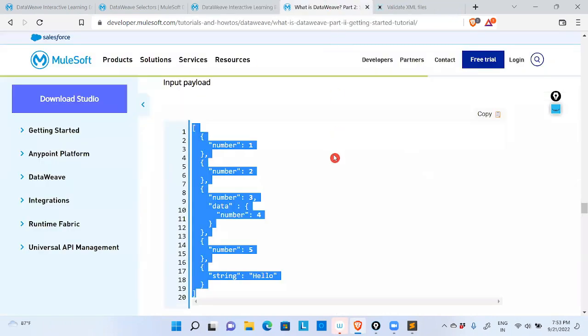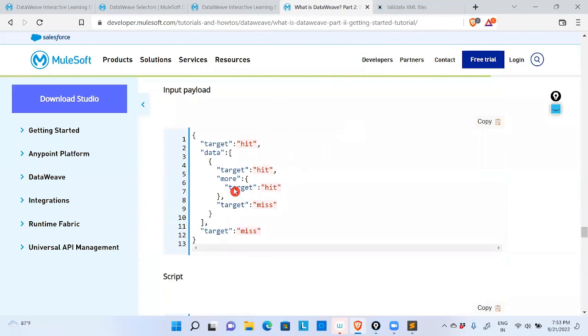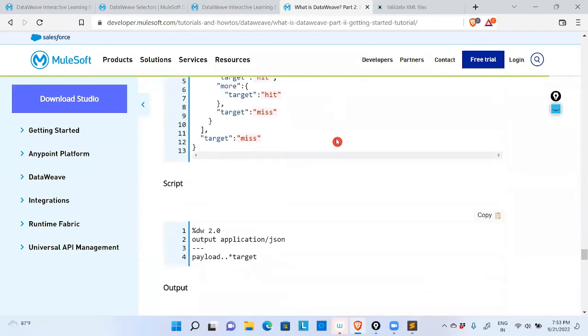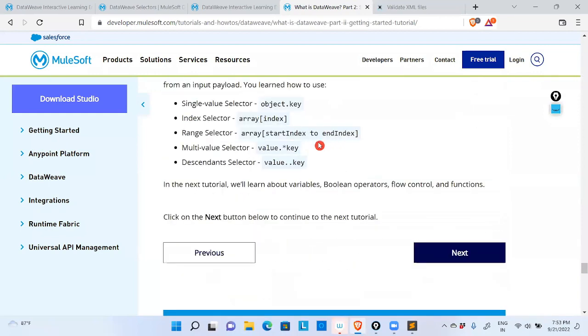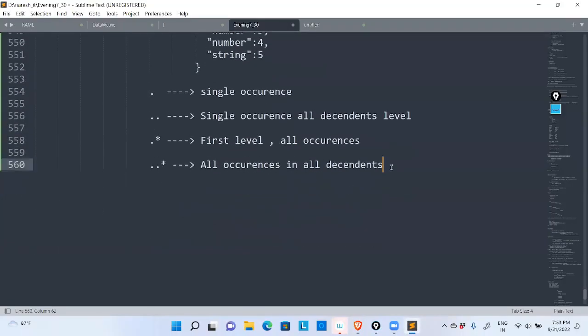Then we can move to the next one. We have already seen the array. Same example, we are seeing multiple values. So we already discussed this one. Let me recollect it anyhow.